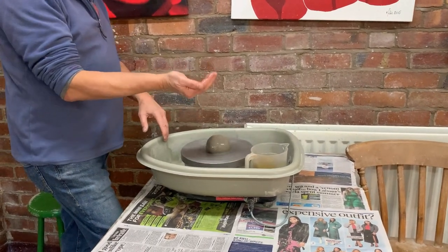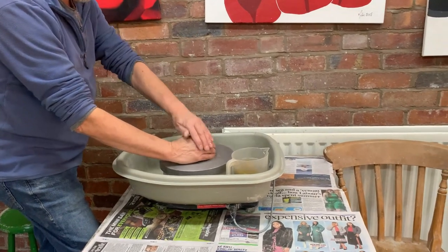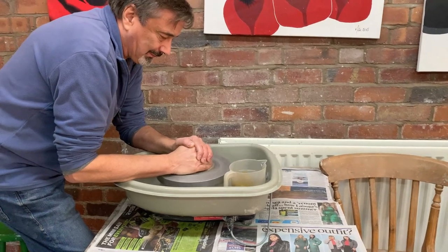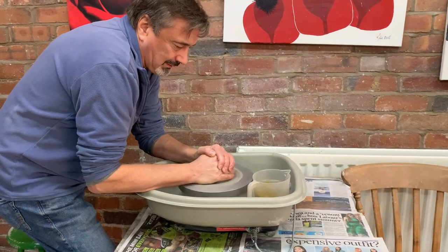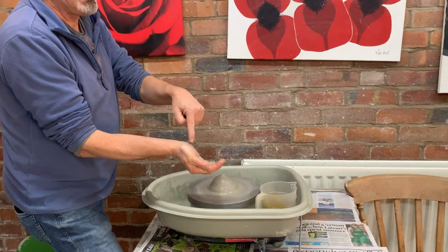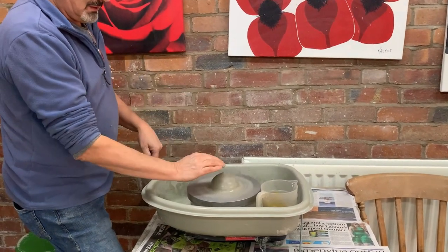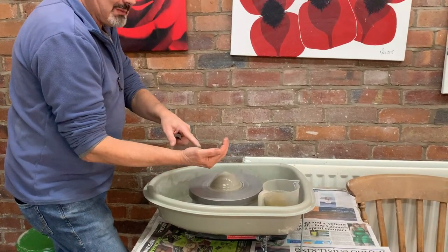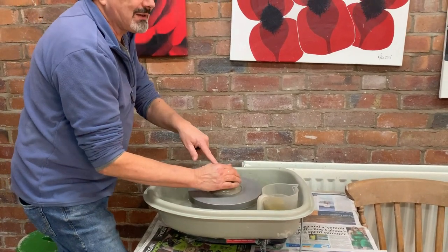So, you've got your dominant hand — if that's your right hand, put that round the clay, left hand on top of the little speeder, and it's running round inside the hand. Just try to keep the shape, and what we want is a little dome shape, like that. So, a little bit of a squeeze, and keep your hands still.